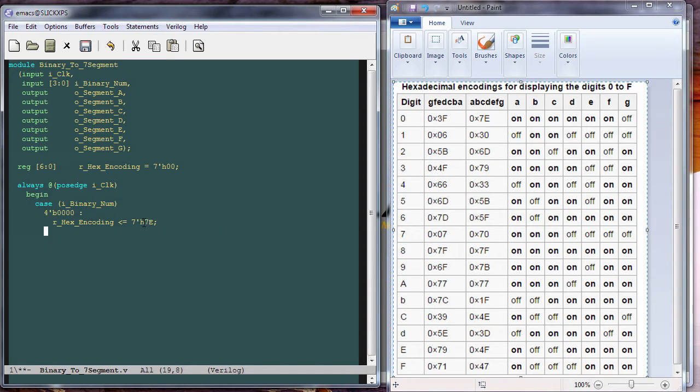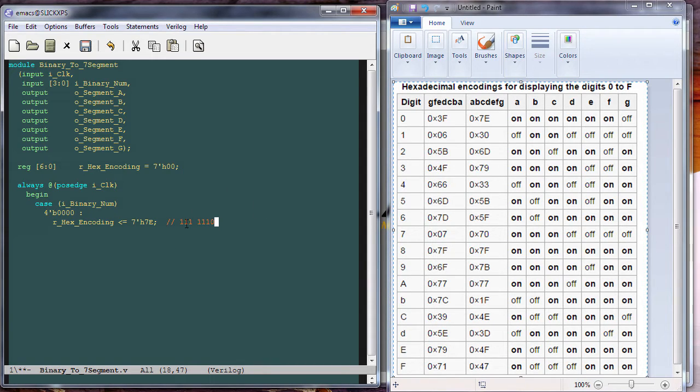So 7-tick H, I guess I haven't really talked about this yet, but the 7 means it's going to be 7 bits wide. Tick is an indication of the type that's coming after it, so H represents a hexadecimal number, and in this case it's going to be 7E. So 7E, if you were to convert that to binary, would be 111 1110.